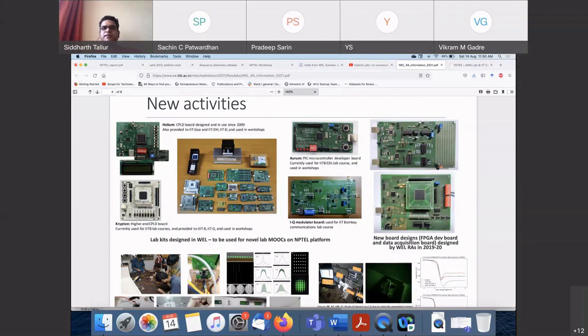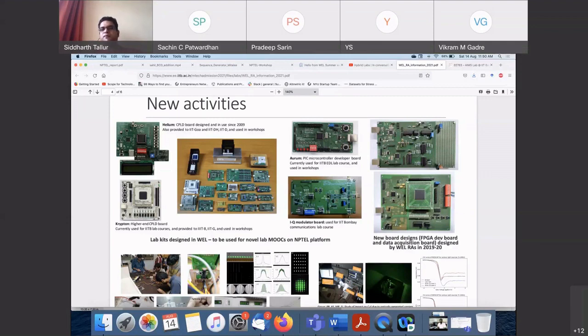But we always used to think that we should engage these RAs in more kind of developmental activities. That way, within the lab, we will have a skill set, right, of board design like this and software design and so on. So all of these started out as projects, and some of them we found that okay, if we use them in our own lab courses, it saves us some money. And also we have complete control on the design. So we are not dependent on any company if they discontinue a product, right?